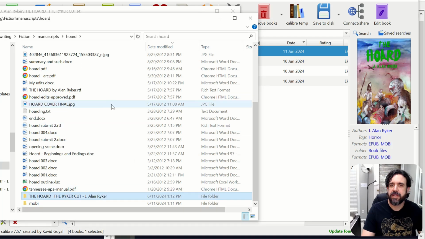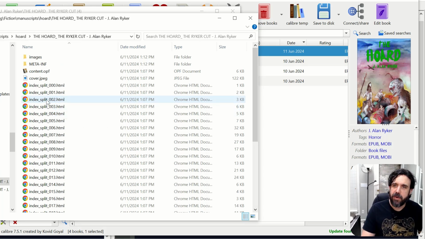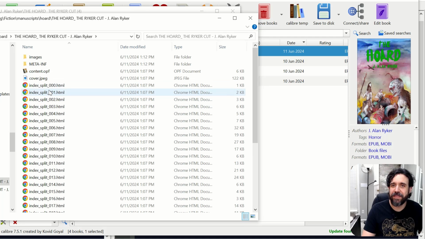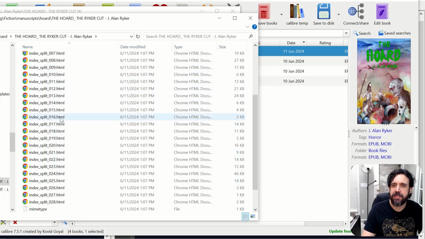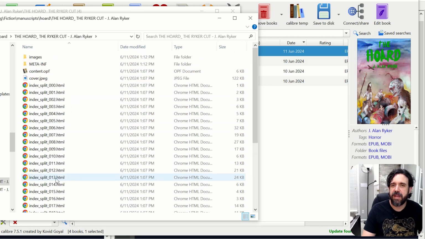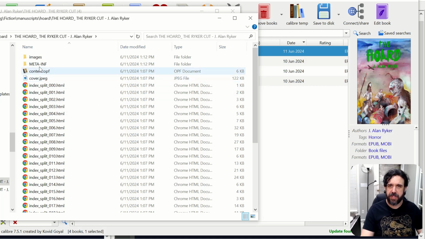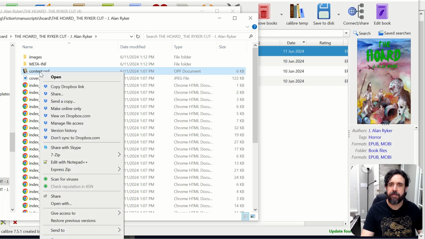So we go into this, and we can see our files. Now, why don't I want to make an EPUB file by hand? I don't want to make an EPUB file by hand because each chapter is broken out into its own separate HTML file. There's just so much linking going on here that for me, I feel like it's just a great chance to make a mistake. If there was just something that would convert it as faithfully as possible, that would be a much better option. And so that is what I am trying to find.